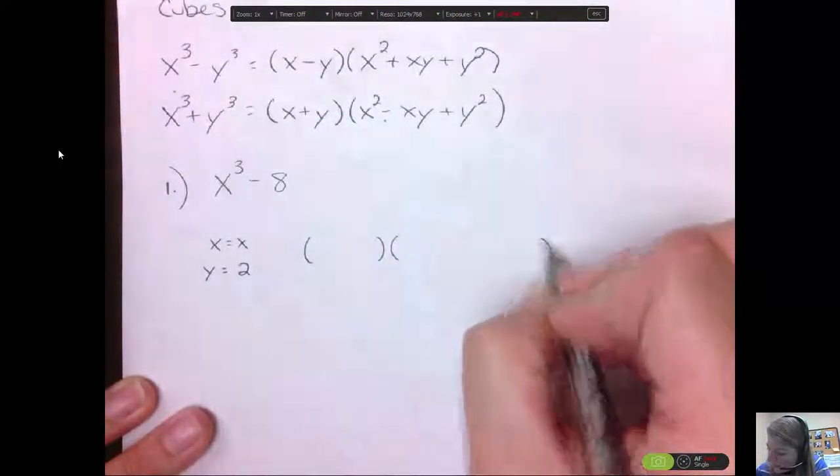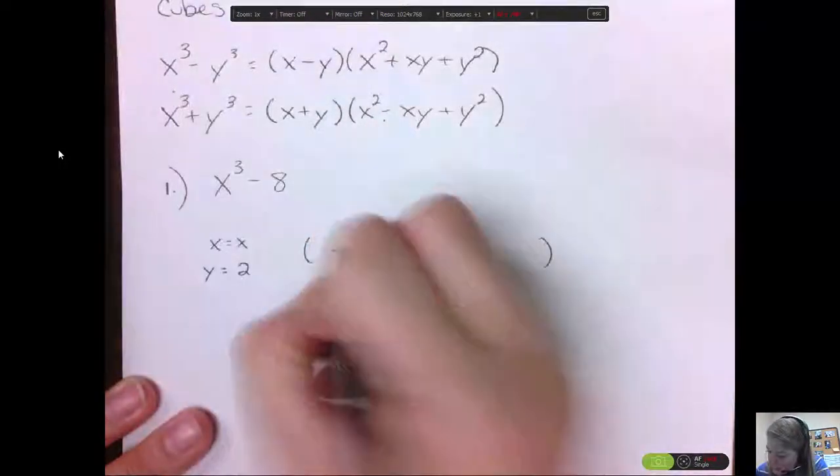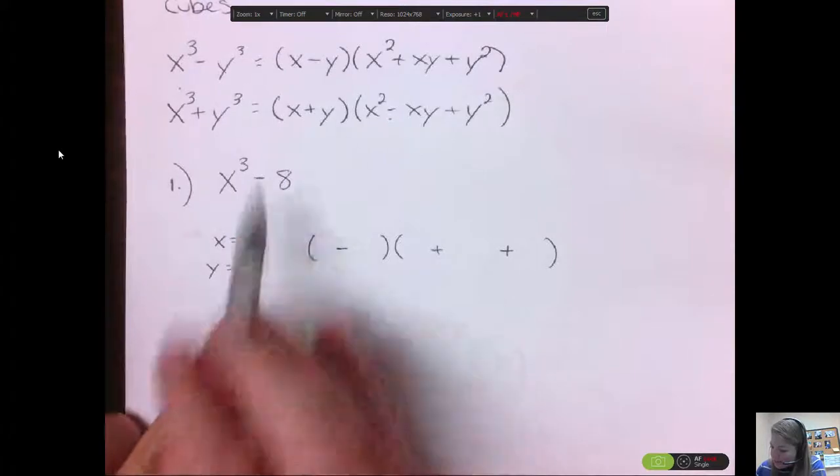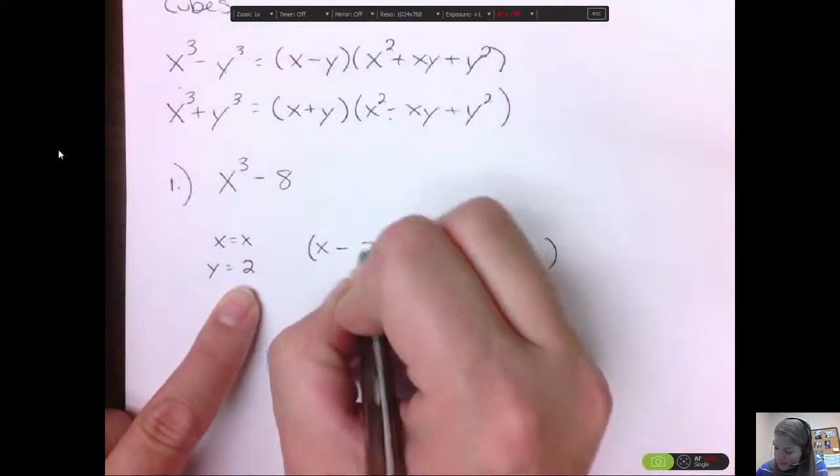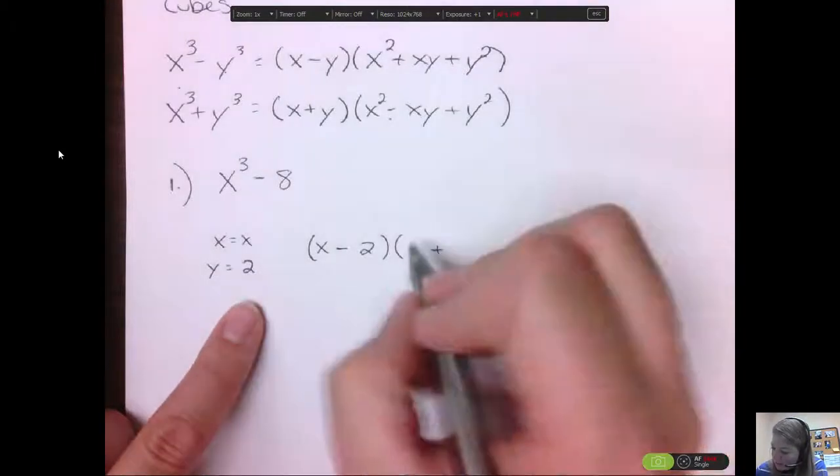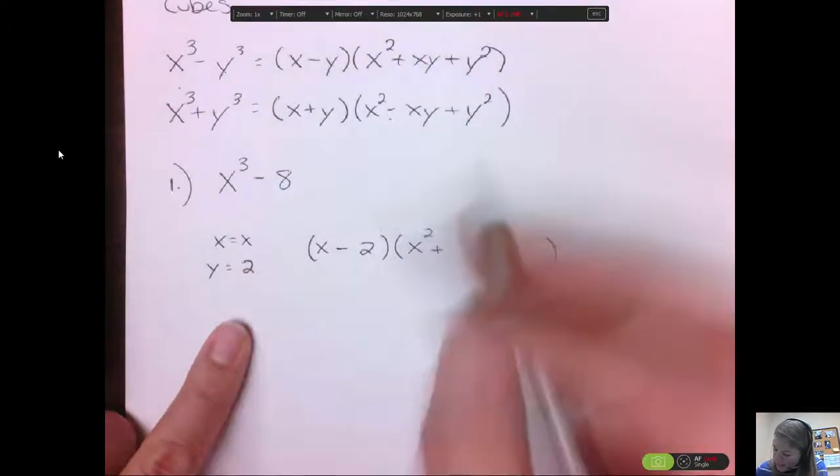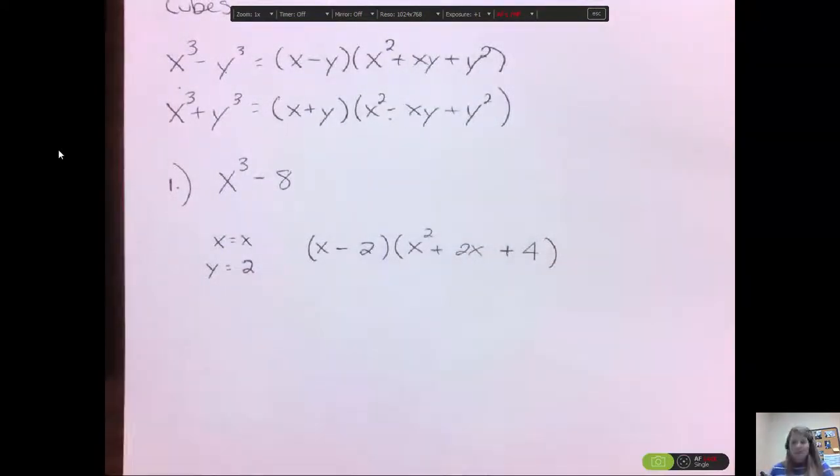I know this is the formula, started with a minus. So I need a minus, plus, plus. And this is just x and y, so I ignore the sign. I know that it's got to be x, and the y was 2. Here, you're going to square the first one, so x squared. The middle one, you times them. 2 times x is 2x, and the last one is 2 squared, or 4. So all I do is put it into the formula.